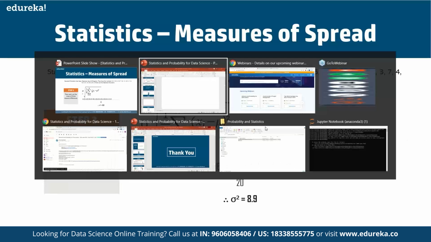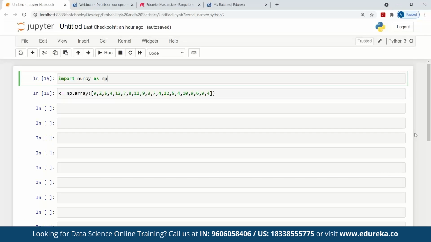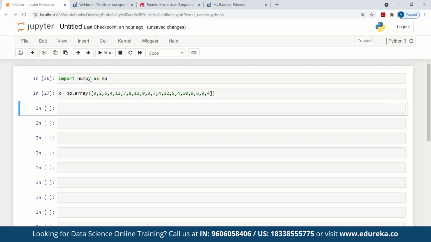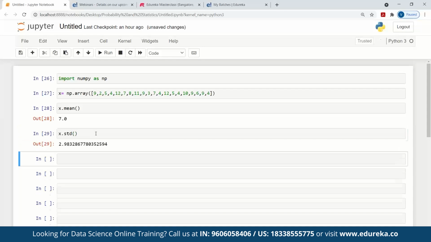All right. So let me quickly show you a code, guys. So this is how we will be working in our Python. So here I have just imported a basic library called NumPy. It is called numerical Python. I've just given an alias called np. The values that you just saw, I've just taken as an array into a variable called X. All I have to do here is I will say X.mean, and I'm going to get the mean value, and X.std, where I'm going to get my standard deviation.